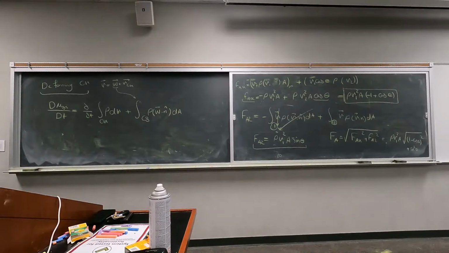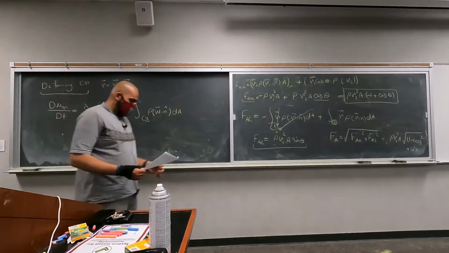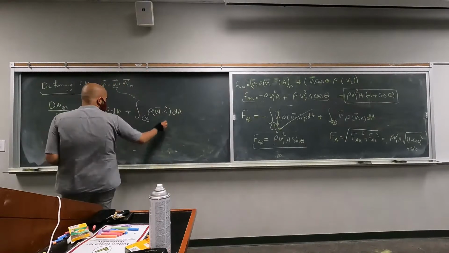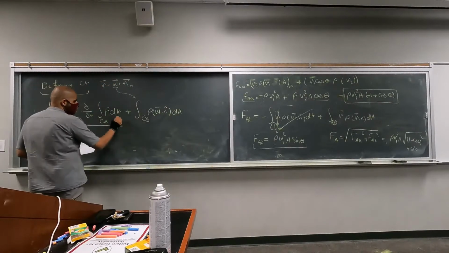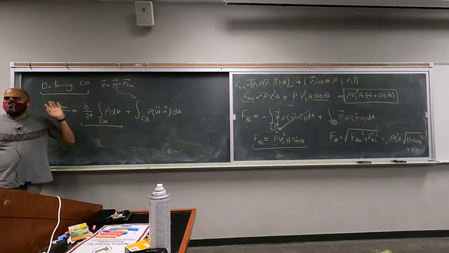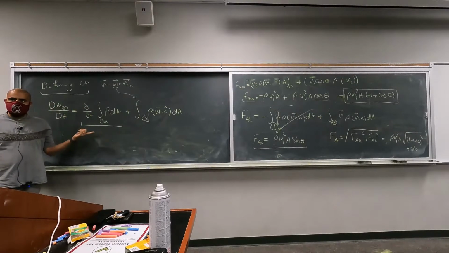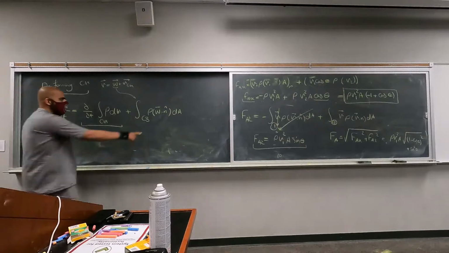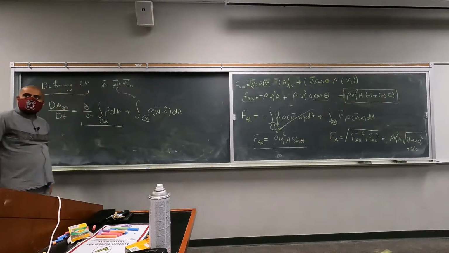But here the difference between this and the last thing we discussed in the previous lecture is that the control volume itself is deforming. It's not just moving, but it is also deforming. How should we deal with this? The only difference here is the fact that this part won't be 0 anymore, right? Because rho dV is changing, that's for sure. So you always have the presence of this part. And also, this normal vector may change, right?